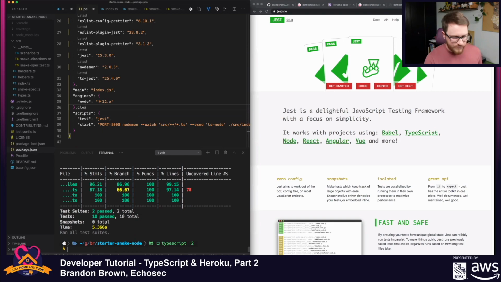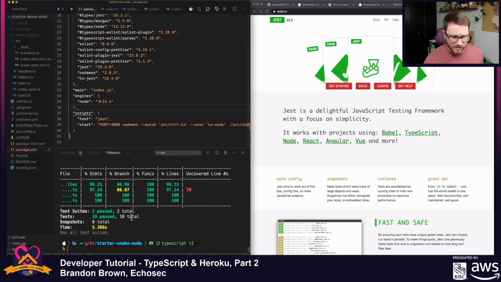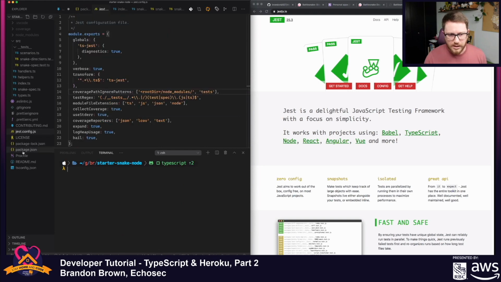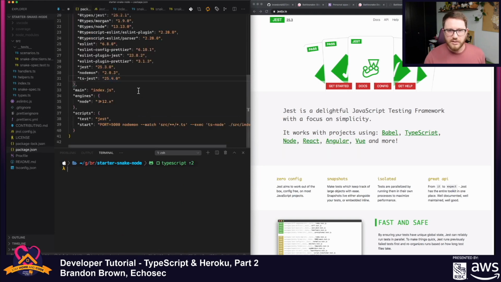So let's explore how we got this in here first. I'm editing in the wrong editor there. Okay, the easiest way to get it installed is simply to run npm install --save-dev jest. Now, there are some intricacies with running this with TypeScript. There are a couple of other packages you have to install.